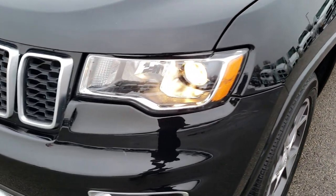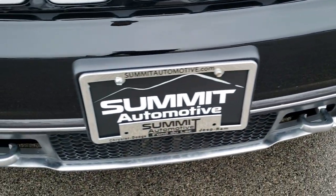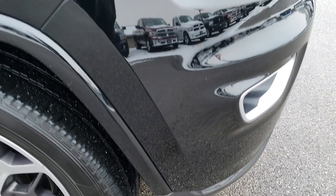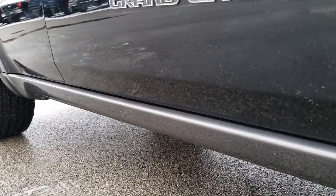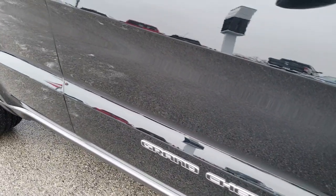It has the projector lamp headlamps, the projector lamp fog lamps. The front bumper is in really nice condition, no major dents or cracks, and if you'll notice the lower portion of the bumper and all the trim on this vehicle is granite crystal. So that's a neat part of the 25th anniversary edition. The passenger side rim has no scuffs or scrapes. See how that's granite crystal compared to the diamond black of the rest of the vehicle — a nice little accent.